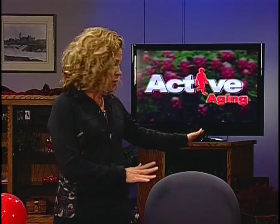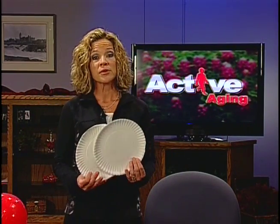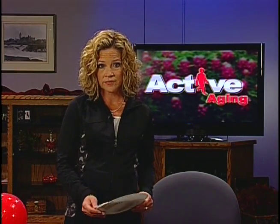The items you'll need for today's exercises are a sturdy chair, such as a dining room or kitchen chair with arms, and 2 plates. Paper plates are ideal, but any unused old plates are fine too. And you'll want to be doing the exercises on carpet because the plates will be on the floor and you don't want to scratch your floor.